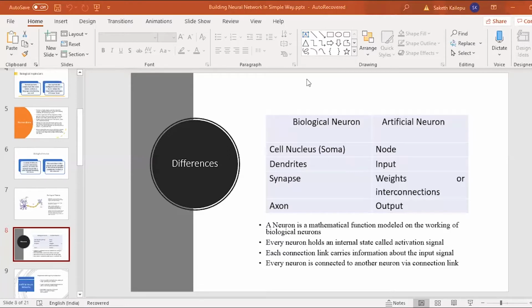If you are capable of relating to your biological neuron, only then will the deep learning part get more interesting. Other than that, it looks like pretty mathematical terms, because the term was coined previously, in the 1990s itself, as statistics. But when technology emerged, people tried to replicate the term with data science. If we talk about the service, and if we talk about the product, that is artificial intelligence, where you try to mimic the intelligence from humans to machines. Every neuron holds an internal state called the activation signal.